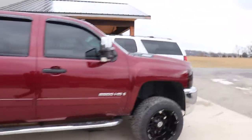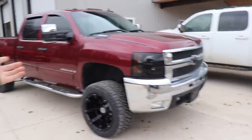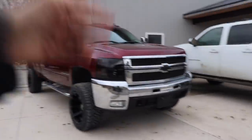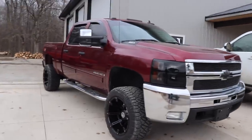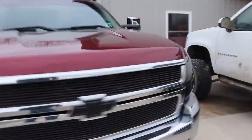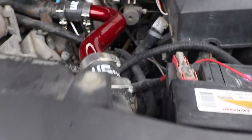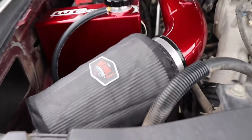Here's the Dirty Max, guys. I think there are last three full days to enter to win this truck — a 2008 LMM Duramax. I'm going to show you the Whirly Custom Fab stuff under the hood, and we still have some traction bars coming in for this truck. I just went with the basics under the hood — not all kinds of crazy fancy stuff, just some eye candy. Some Whirly Custom Fab piping over there, the upper coolant pipe, and the Whirly Custom Fab intake. Their website link will be down below — go check them out and let them know I sent you.